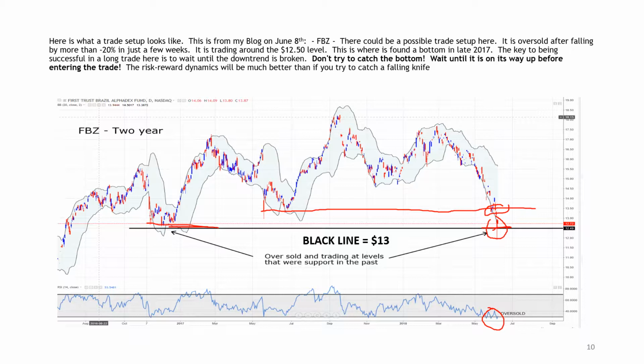And that's why I said you need a trigger to enter your trade. And what I'm going to show you here is how to use trend lines, because if you just said, all right, well, the last time it got to this level, whenever this was, it rebounded, so therefore I'm going to buy it at the same level. Well, guess what? If you do that, you got run over. So you need to wait for the trend to revert. But again, this got on my radar screen because it was oversold.